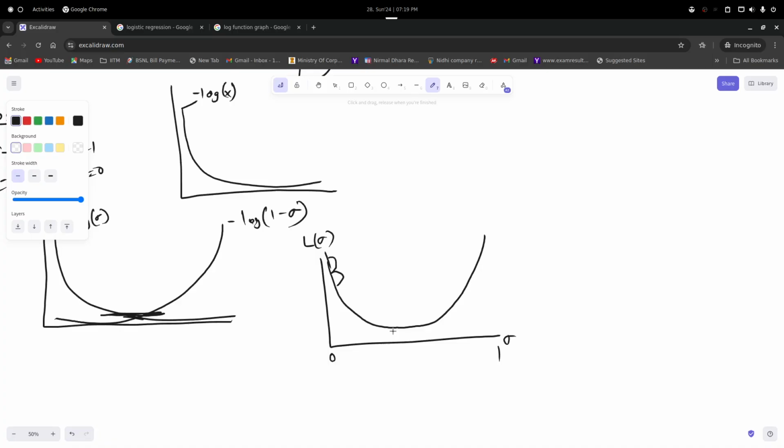We have to mainly minimize this function. Sorry, this is the sigmoid value only.